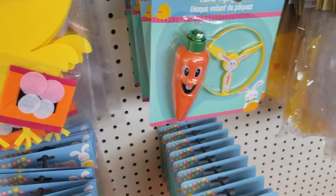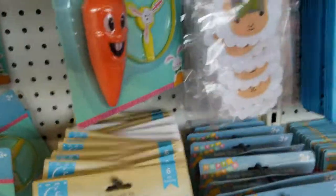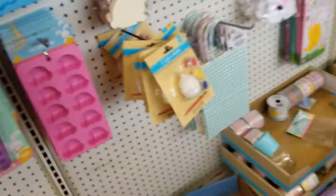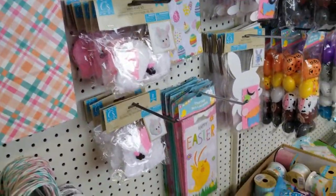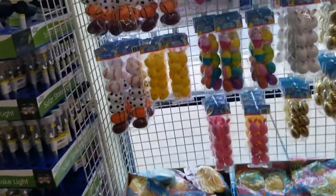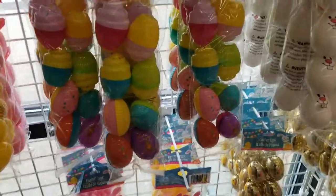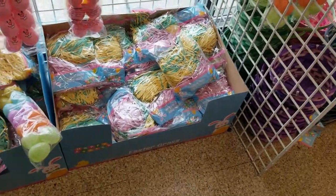These baskets — I can't believe these are only $1.25! I like these baskets a lot. The flying disc, the felt craft kit — that is so cute for the kids. The ball ball sheep. The bags, the bunny yarn craft kit, all these different kinds of eggs in animal shapes and stuff. They have different kinds of eggs — sports, chicks, and cupcakes. Can you see the cupcakes? They have all the Easter grass down there.